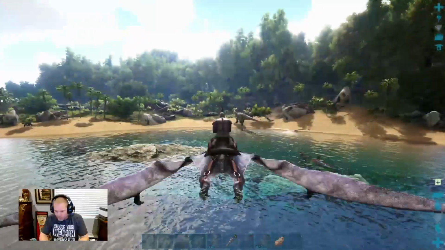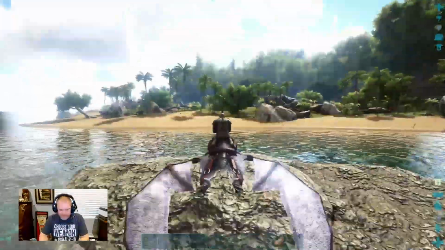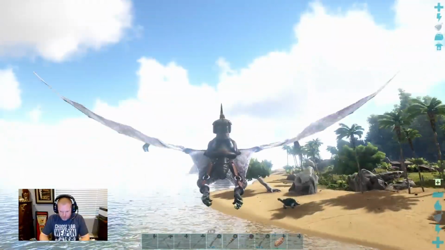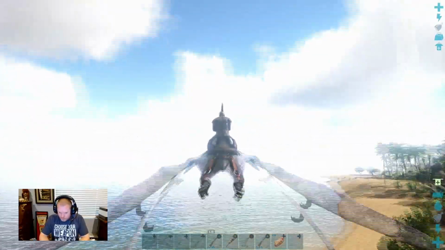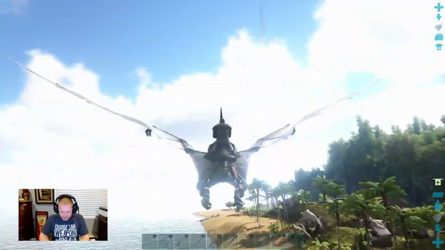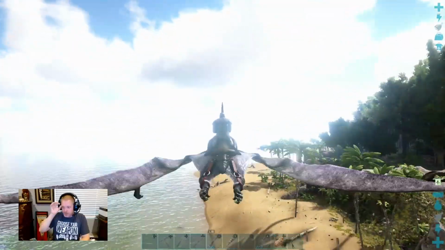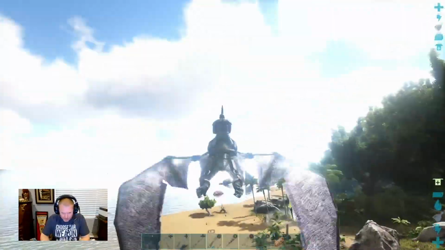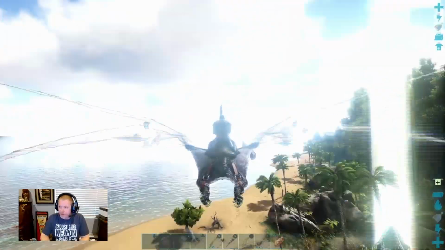Some cool stuff in the water. That's a cool little dolphin. That's a big old shark. There's that chicken. Slow and steady. Just make that rock right there. Should have the juice to do it. Oh, those rocks right there. I should be able to juice it up to there.